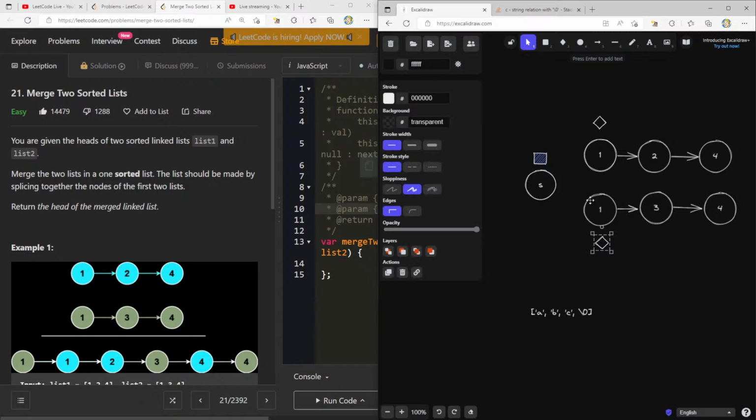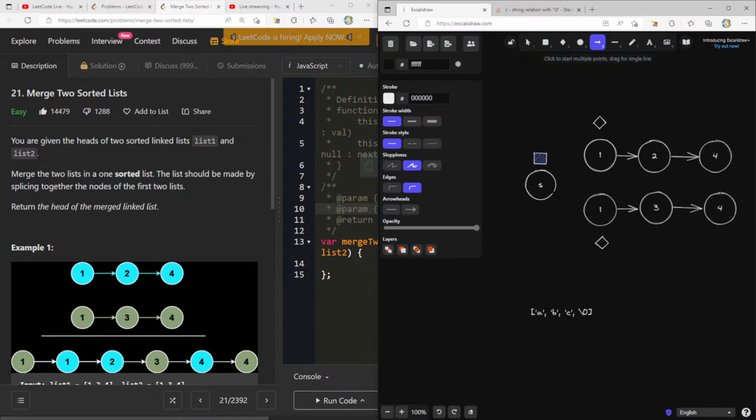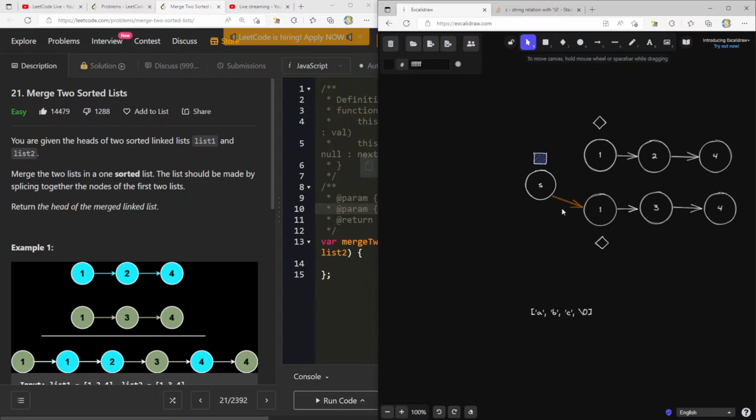These two things are currently valid, so we ask ourselves which one's less, 1 or 1. Well, if we say is the first 1 less than this one, the answer will be no, even though they're the same. So in this case, we'll just pick this second one. Let's draw an arrow, and let me give this a different color. Let's draw this arrow here. Okay, this is going to denote the first thing. So now we have this node going on here.